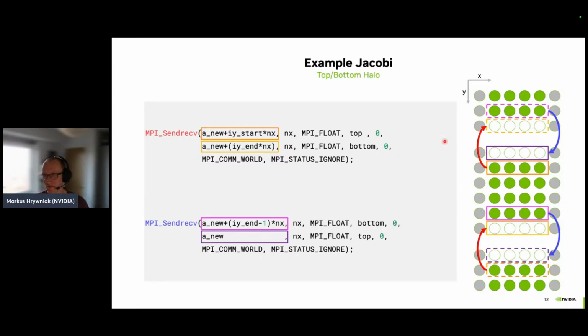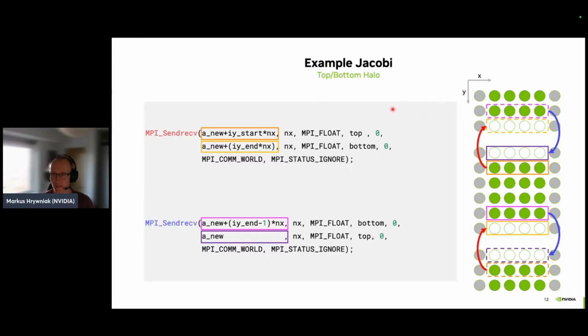And in the end, all of this is from the view of one local process, as you can see here. But since all the processes themselves execute the same send receives, just with different values for bottom and top neighbors, and of course different local arrays, it all fits nicely together to implement this whole wraparound Halo exchange between everybody. So this is essentially just code that would have also worked on the CPU.